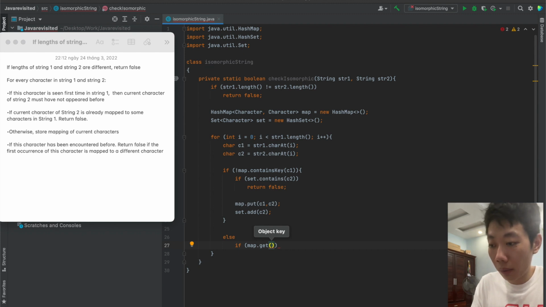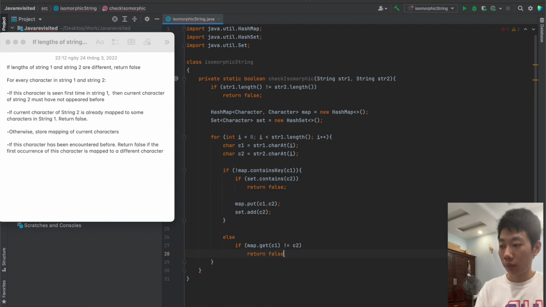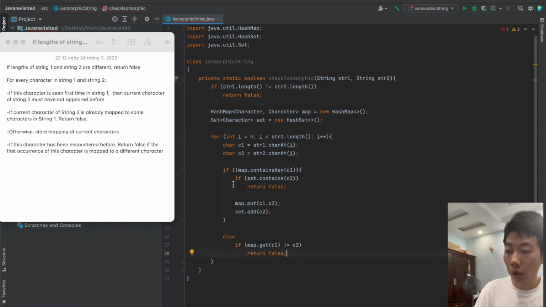We will get the character of string 2 mapped to the character of string 1, and check if it is different. And we will return false.